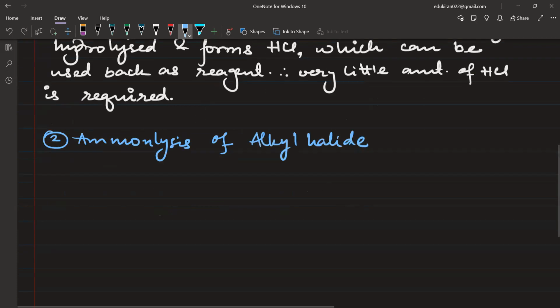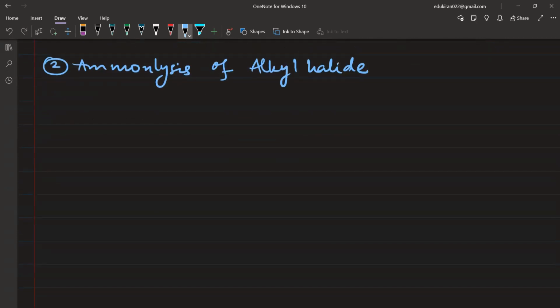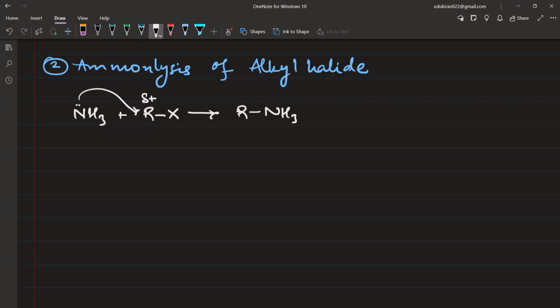Now this reaction we have seen already slightly in the haloalkane and haloarene chapter. You take ammonia and any haloalkane. Now this haloalkane carbon will be delta positive because it is attached to the electronegative element halogen. And this nitrogen is going to attach onto this R group here. And we are going to get R attached with NH3, and the halogen is going to leave also. Now nitrogen will have a positive charge and the halogen will have negative charge. Now further reaction with any base such as NaOH, you will get RNH2.